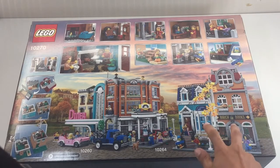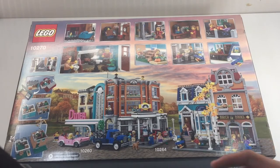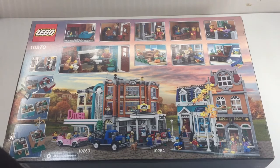Anyway, these can be separated. You can put it on this side or in the front, like the townhouse was on the right there. There's multiple rooms, and the rooms come off very easily. Let me just take a look and let's see what's inside.